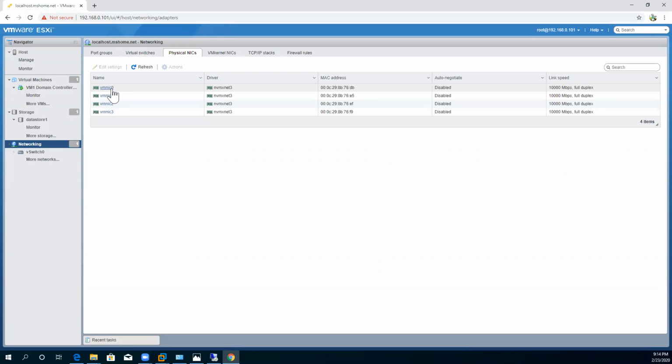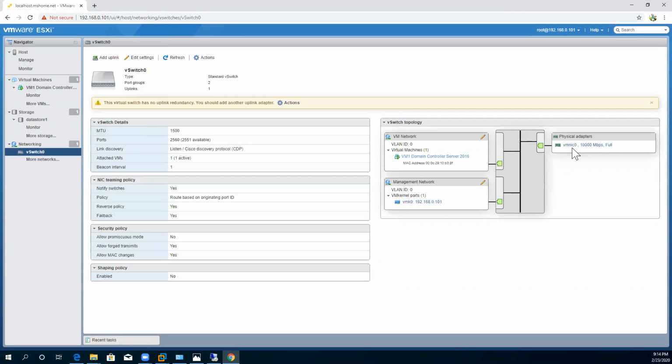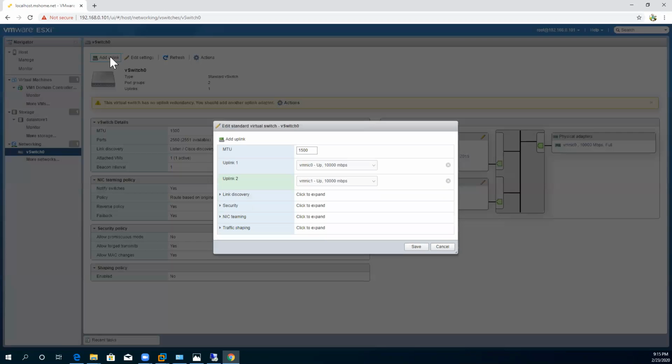VMNIC0 is already configured with my virtual switch. Here you can see that VMNIC0 is already configured with a 1 gig interface. So I need to add more uplink interfaces, and here you can see that I just added VMNIC1, a 1 gig interface, with a single click.